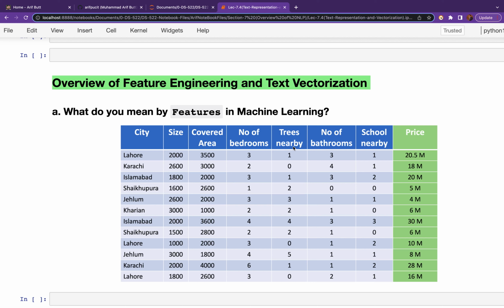So every instance of a house can be represented by a vector of 6 dimensions, or a vector having 6 numeric values. And these numeric values can be fed to some machine learning algorithm to train and later predict the price of the house.